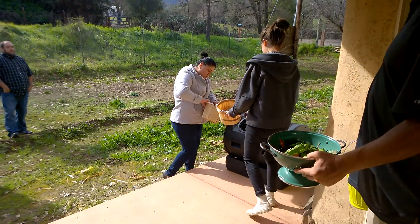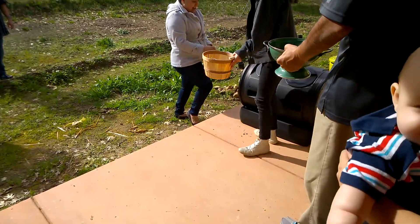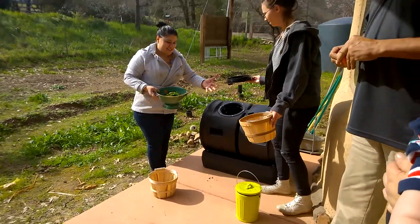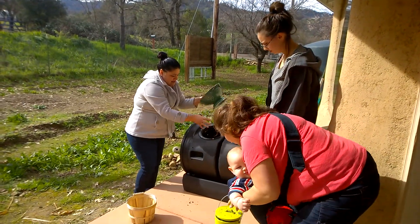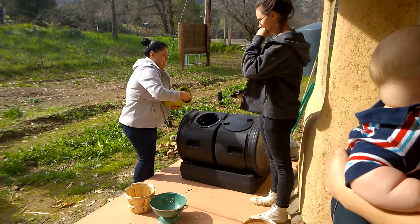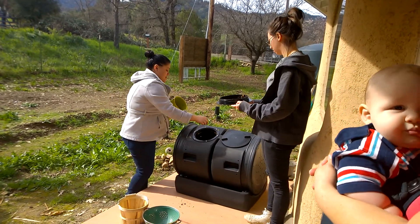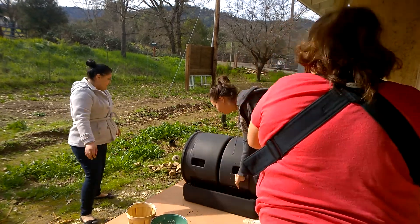I bought this little green composting pail at World Market in Santa Rosa for $13.99 — pretty inexpensive. It has some kind of a filter inside. I keep it on my kitchen counter but I've found I should put it under my sink because the fruit flies do come a little. The tumbler composters can be around $70, but you can buy cheaper ones too. And you just spin it five times.